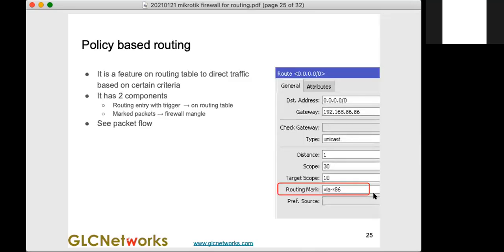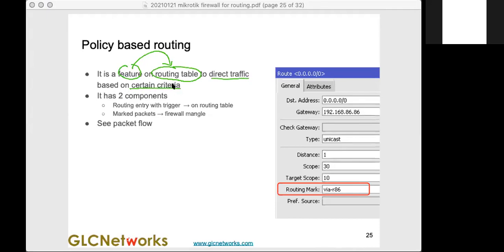So policy-based routing is a feature on the routing table. See, this is a routing table, and policy-based routing is the feature on the routing table to direct traffic based on certain criteria.